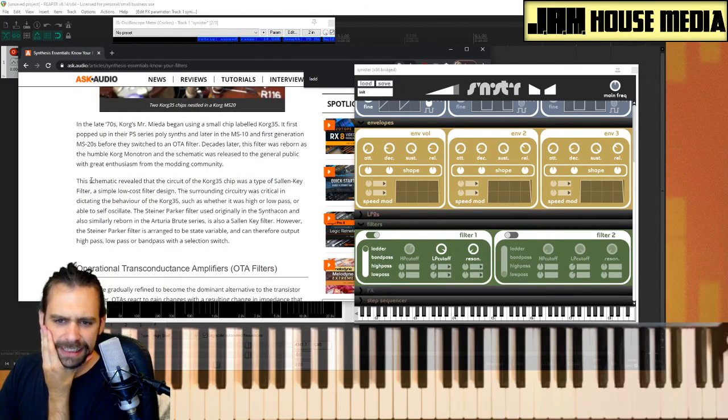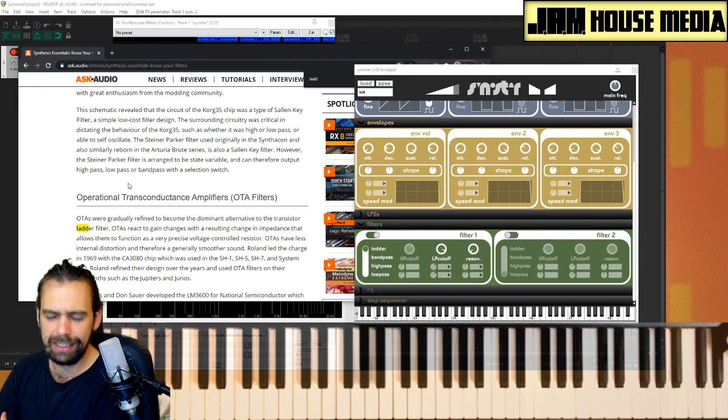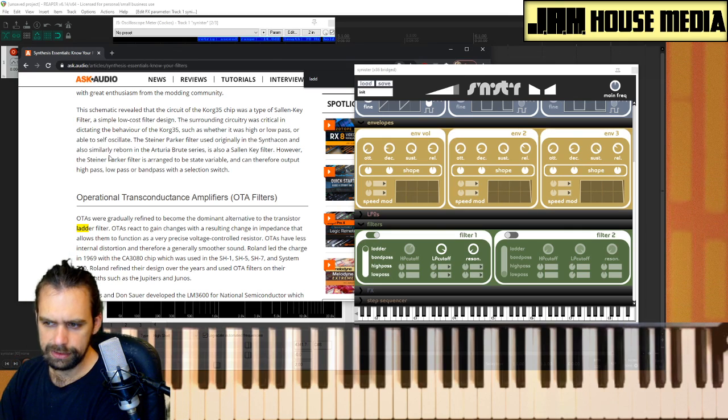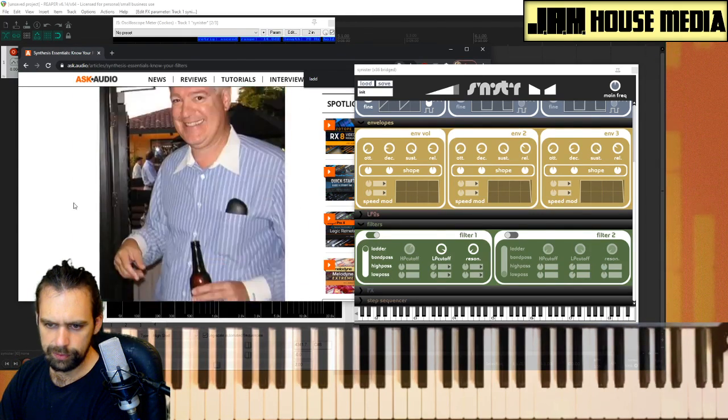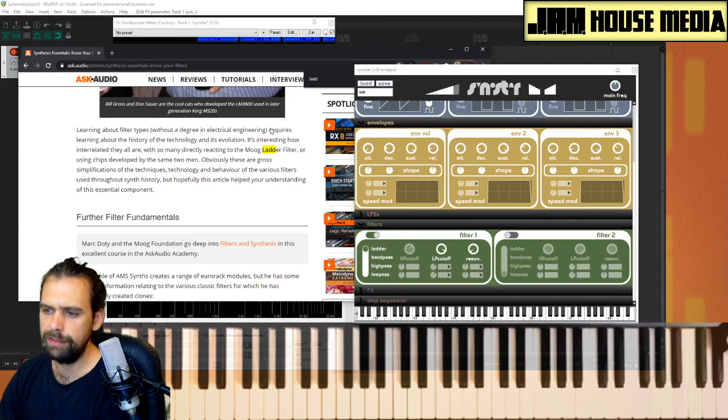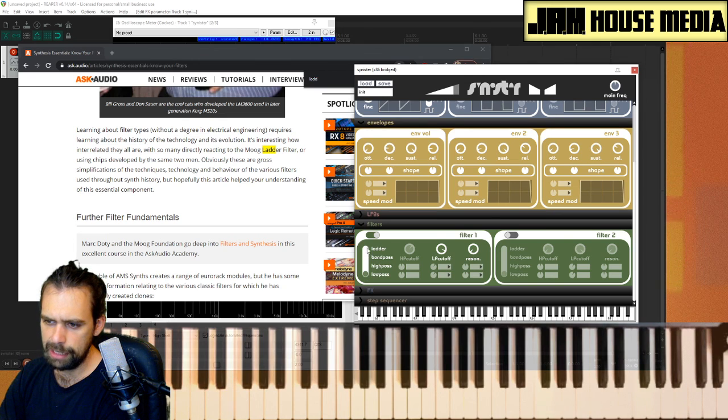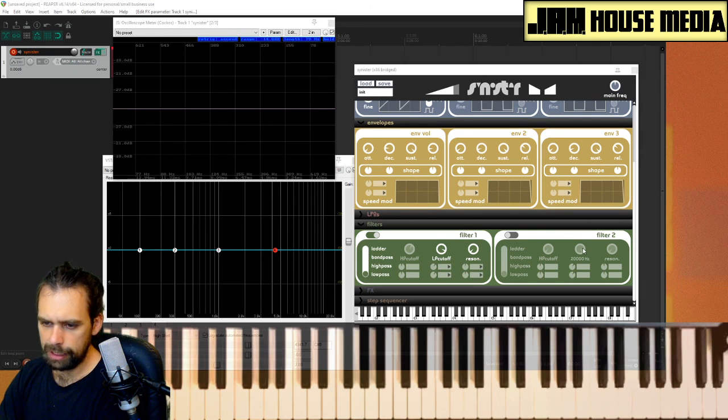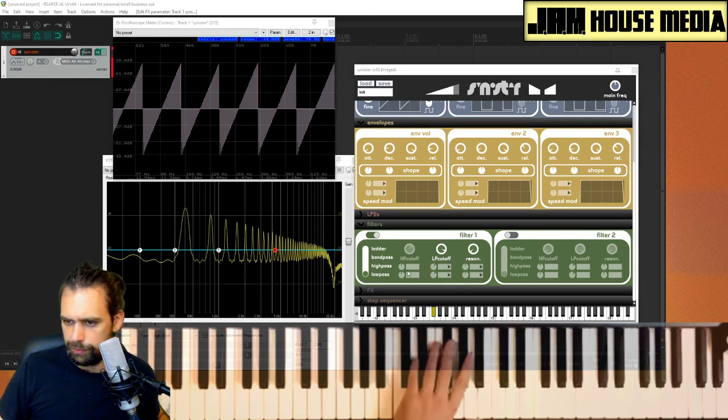My understanding is a ladder filter is just like a specific kind of low pass filter. The way that it is showing up here is it's essentially the same as a low pass filter. And I want to try and find the real difference.